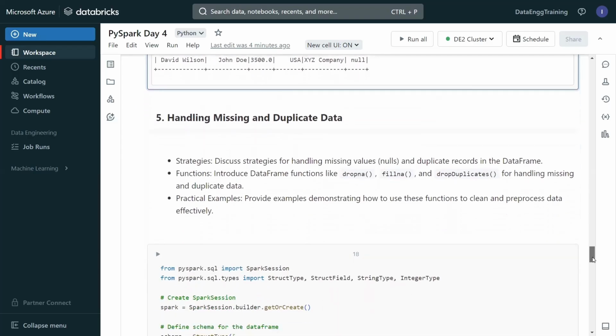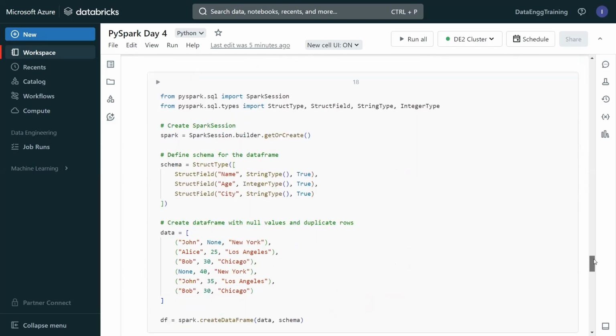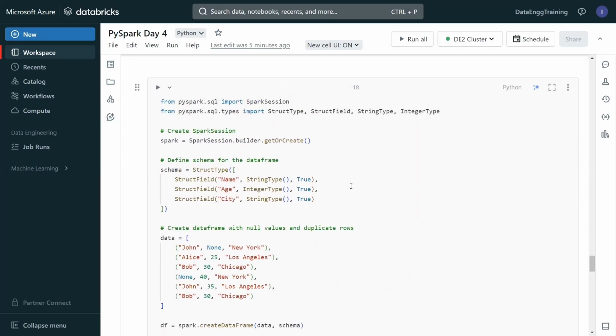Now, one important question the interviewer will ask you every time: how do you handle missing data or duplicate data in your project, because you are working as a data engineer, right? So how will you handle it? We have certain functions like dropna, which will drop the null values, fillna, which will fill the null values, and dropDuplicates, which will remove the duplicates. Such amazing functions are available in the PySpark data frame. So we are going to see how we can utilize them. Basically, we have created a schema for the data frame here.